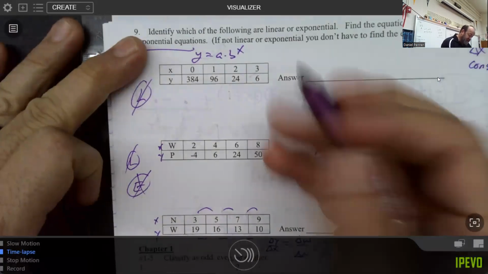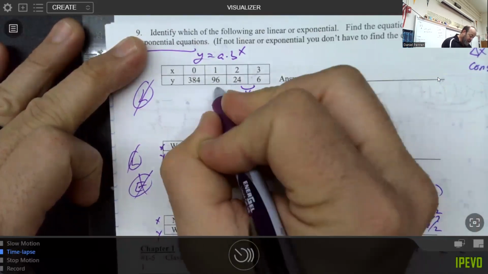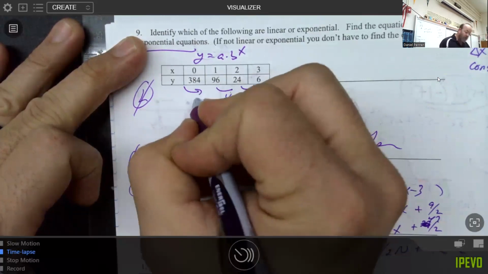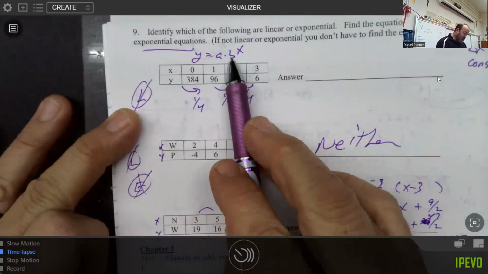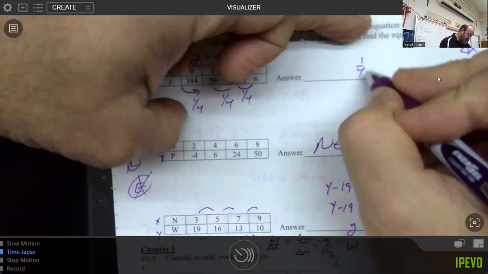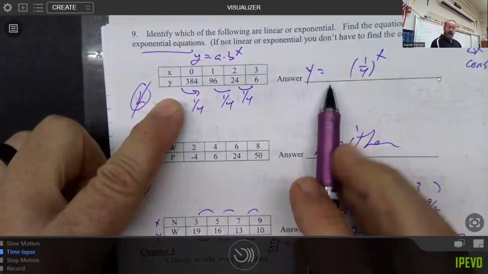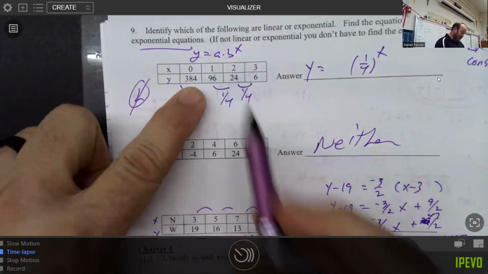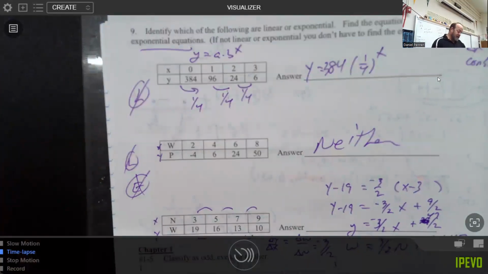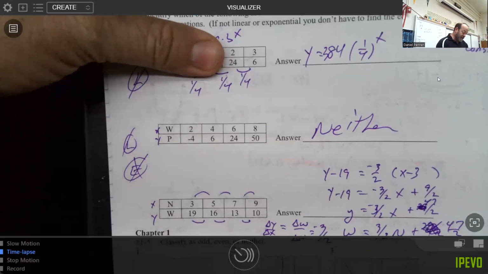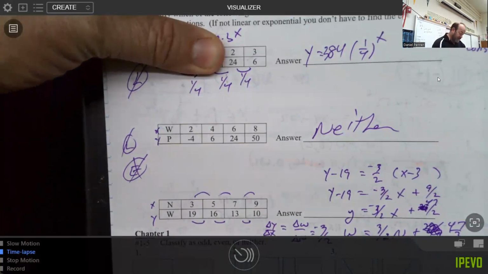And I did it on purpose to see that as you go this way, 6 times 4, so clearly this is a quarter. If you look here, each one of these is in turn a quarter of the one before it. So my value of b right here is 1/4. So we definitely have 1/4 raised to the x power. I don't need to mess around with the letters, but remember the number in front, a, is my initial condition, which in this case is 384. Now, let's just say for the sake of argument that I didn't give you this and you just had something like 2 comma 24, which totally could happen on the test. And maybe I didn't give you enough context to even backfill.